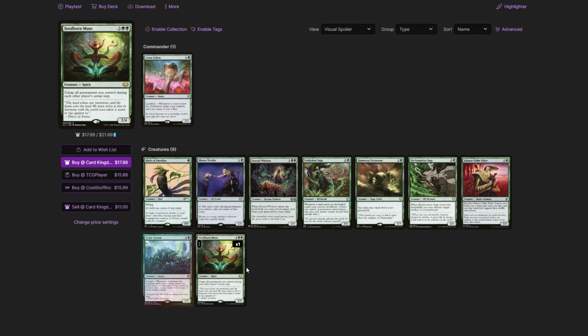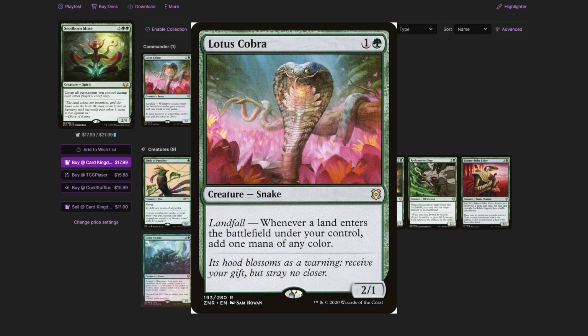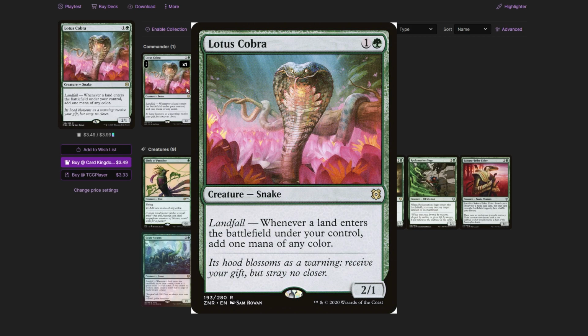Number 10. Lotus Cobra. This is maybe, honest to God, my favorite non-legendary creature in the game. I like it a lot. I should probably read what it does. It's 1 and a green for a snake. Landfall. Whenever a land enters the battlefield under your control, add 1 mana of any color. Like I said, even with a fetch land, this becomes a 2 mana, like, get 2 mana back.